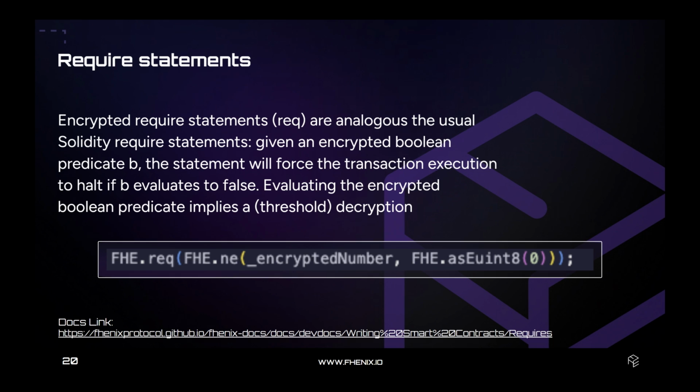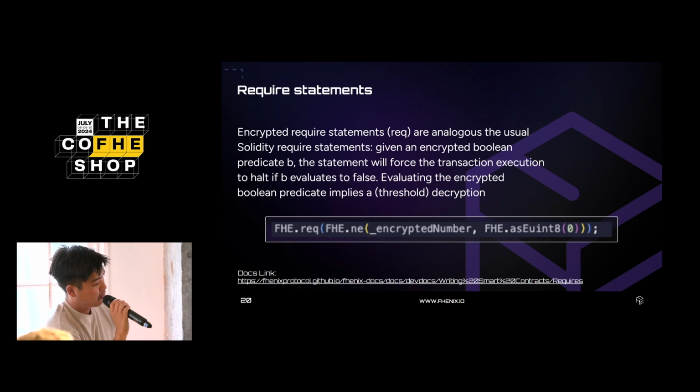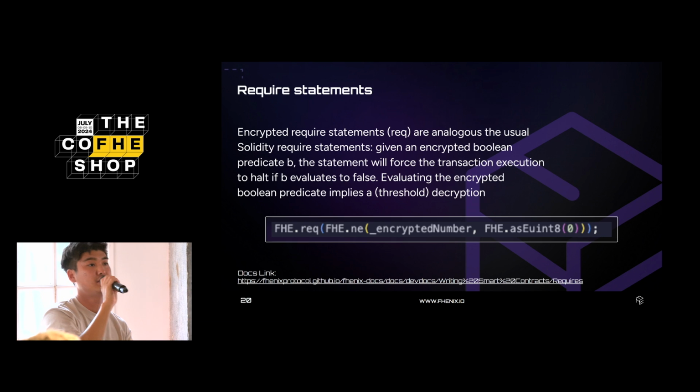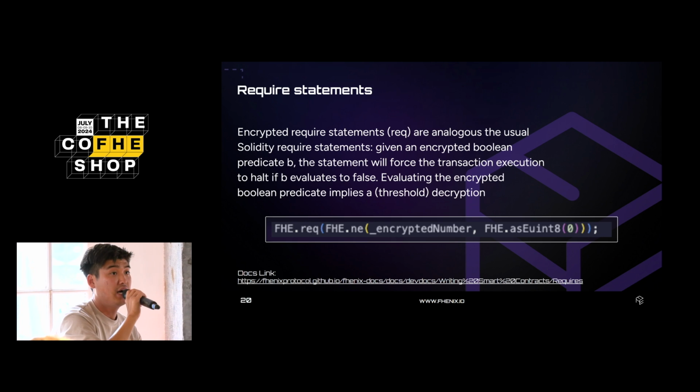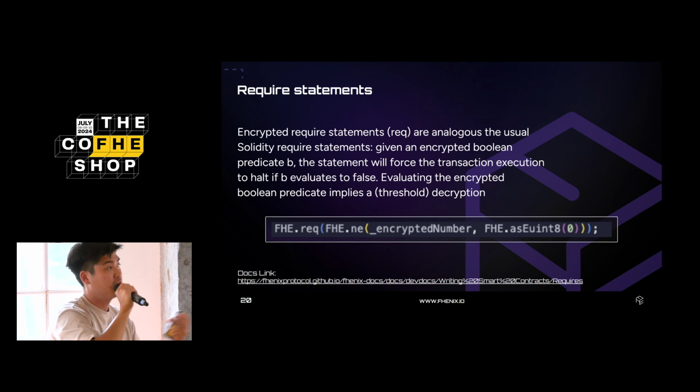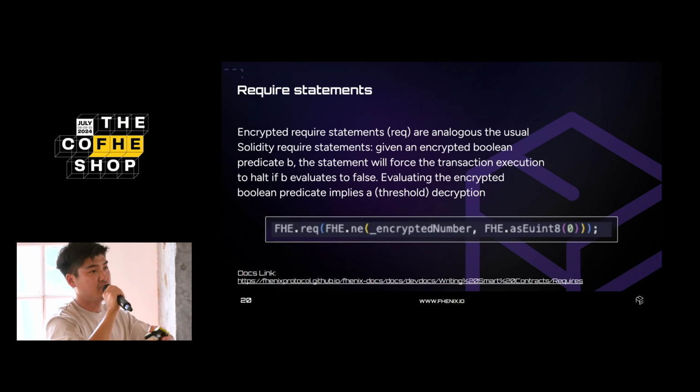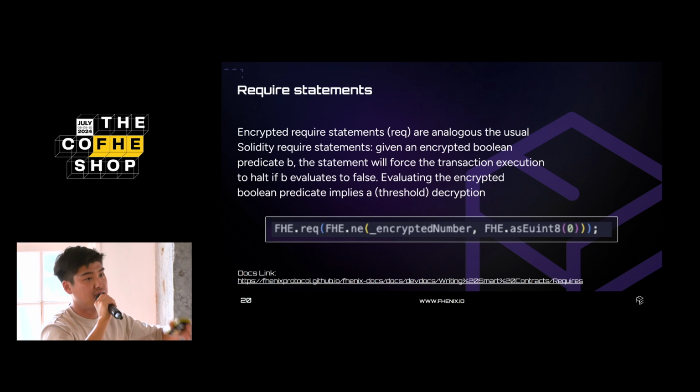Yeah, and so require statements are also slightly different. When you use a require statement in a normal function in native EVM, you want to check something like if this number is greater than so-and-so, just don't let this happen because it'll lead to a bad state, etc. So how is this slightly different in FHE? Well, in FHE, you can check to see if an encrypted number meets a certain condition. Let's say the value of this input needs to be greater than 5, or else it just won't execute correctly. So how do you really do that if you are using FHE?